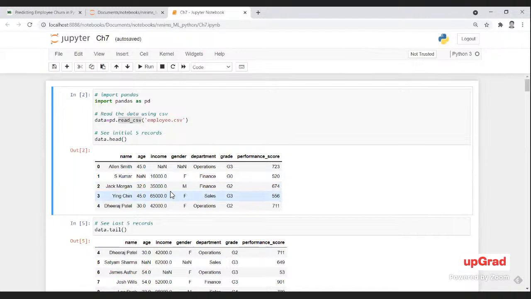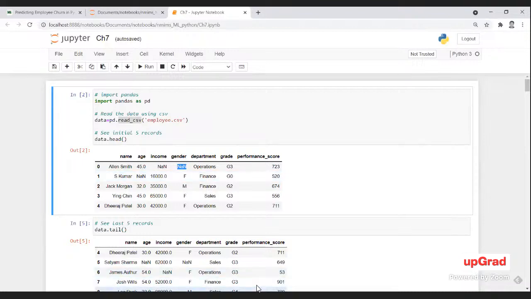Pre-processing also involves, for example, the score, which is between values like 725, 520, 740. We can also transform it to a scale of 0 to 1, or 0 to 100. So these things we can also do. This is what inconsistent data means: some information is missing.